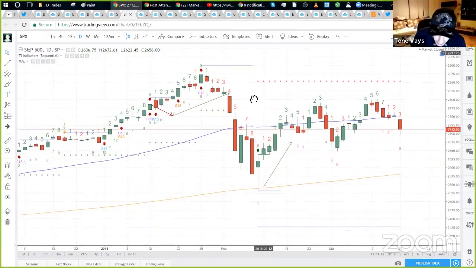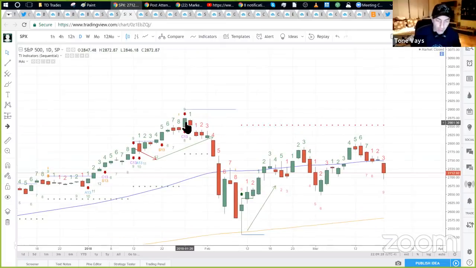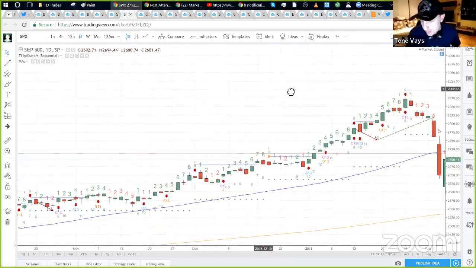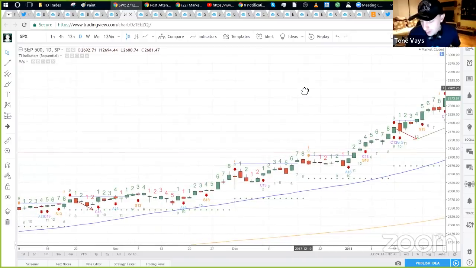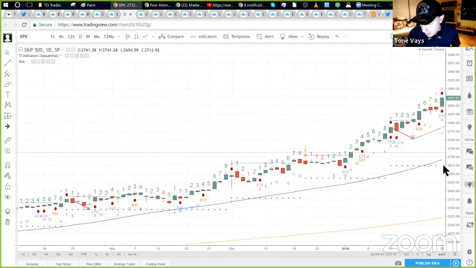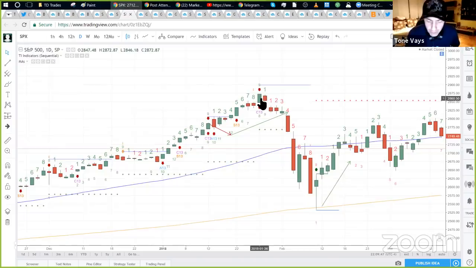$9.13 at the top. Gorgeous. Wish I did a video on this day. If I did a video on this day, I would have warned the world on this day, January 26th. It was obvious to me, you've got to be cautious here. However, there's no reversal candle. So I would have warned everyone, but I would not have been in a rush.